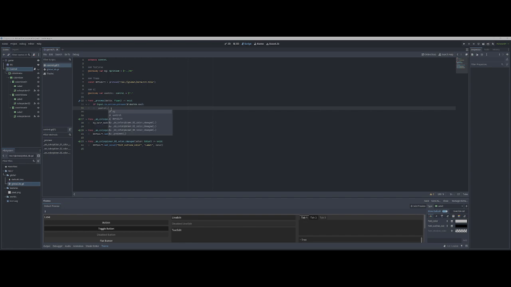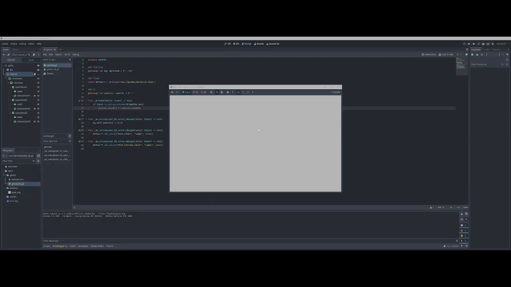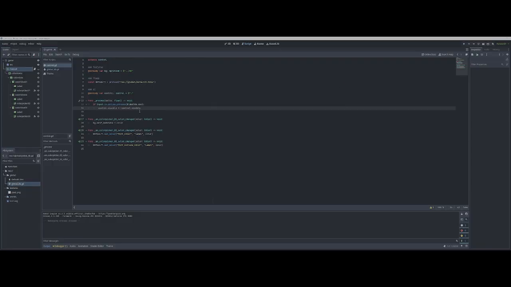Control dot visible equals not control dot visible. Now the problem with this is, I mean, it functions just fine right here, right? Oh, wait. What is action? Oh, action just pressed.